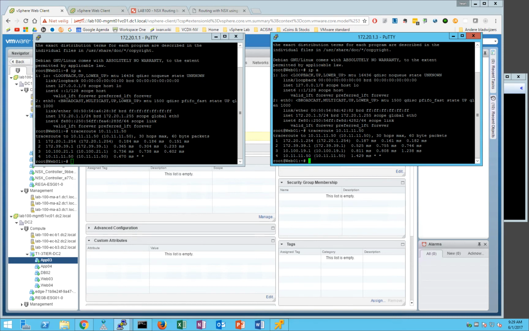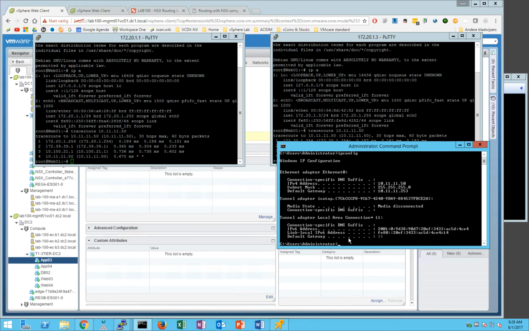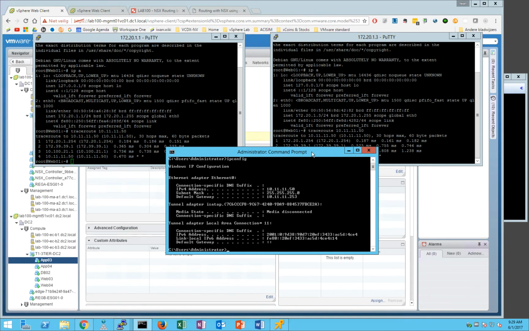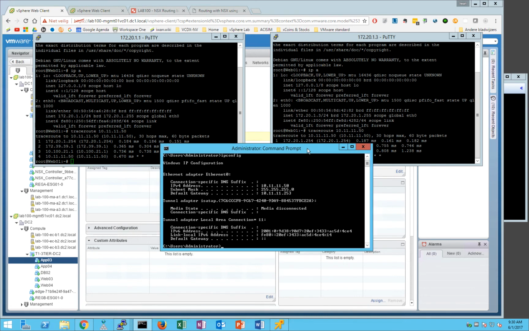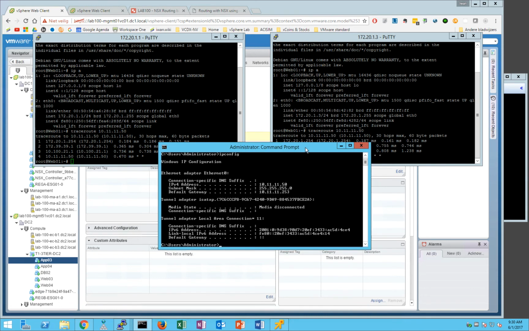So these two traceroutes basically proved that the first path has been taken. We can also test it the other way around, by the way. This is my external VM.